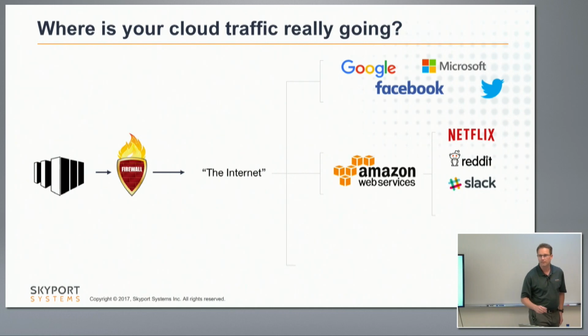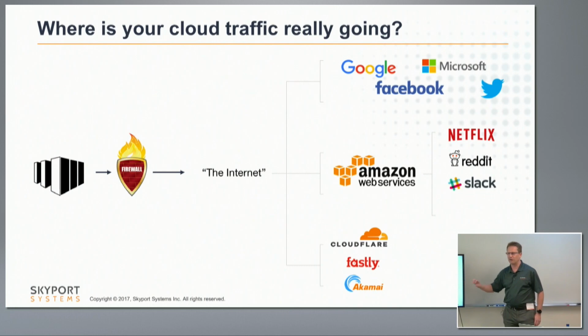It's too big. But it's actually worse than that, because you can make arguments that with Amazon, sure, I can get a static address, I can force them to do certain things. If I'm doing IaaS, I can kind of map it to a hard address. But it actually gets worse. Once you're in SaaS land, every single one of the SaaS providers is sitting behind a web front end. They're sitting behind Cloudflare or Fastly or a CDN like Akamai. And now you're having even more fun, because guess what? There is no such thing as a static IP. Literally every website behind Cloudflare is behind the same IP addresses.